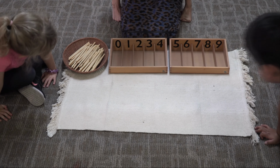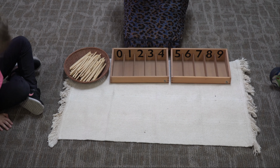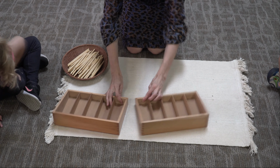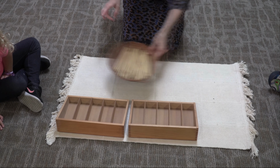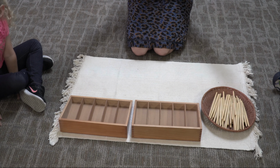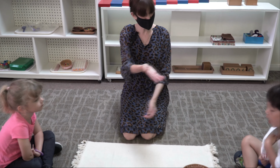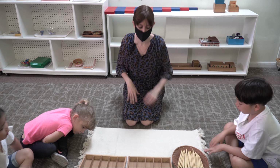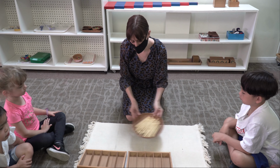Now, friends, if I were doing this by myself, I would have it like this, so I could see the numbers. This way I can see the numbers. But if I do it like this, can you see the numbers? No. So I'm going to do it kind of upside down so you can see it correctly.